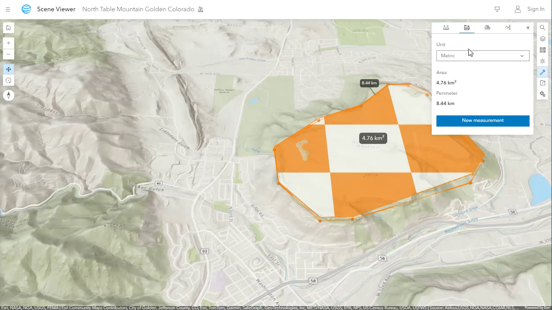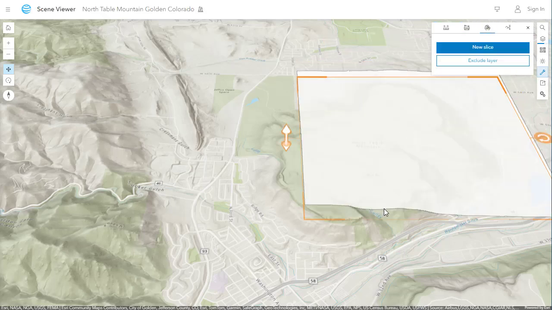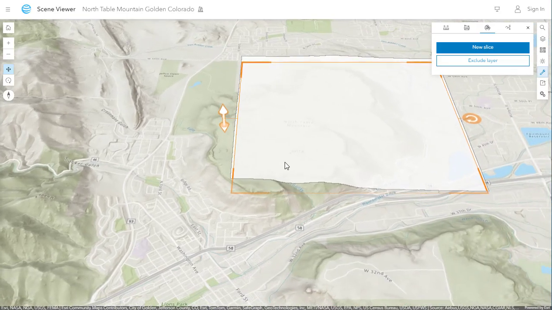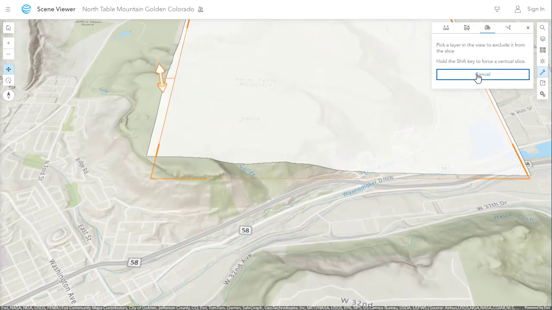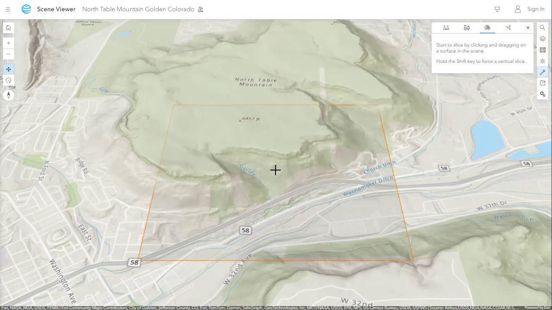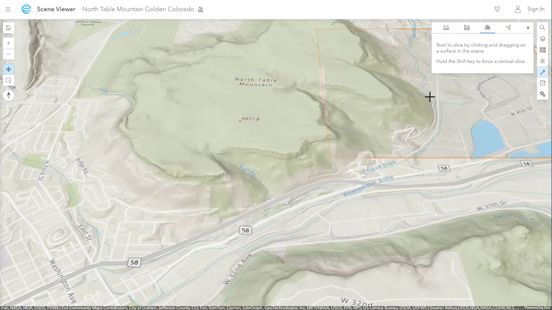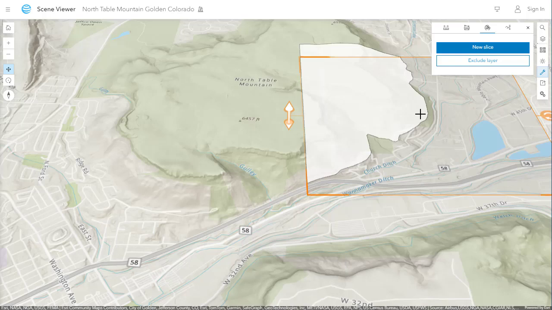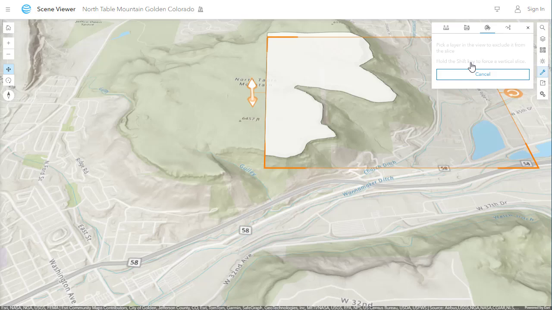But just to give you a flavor of teaching across disciplinary lines, you can teach physical geography, surficial geology, structural geology, geomorphology, mathematics, and other disciplines with this tool. Look what you've got at your fingertips. As you can see here, I'm slicing. I'm using the measurement tools. I can measure areas, perimeters. I can teach about the relationship between those concepts through real-world data and the 3D scene viewer.